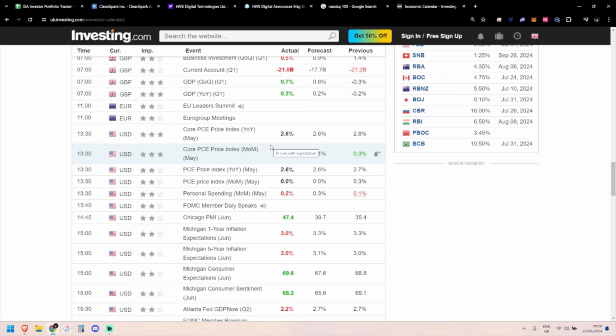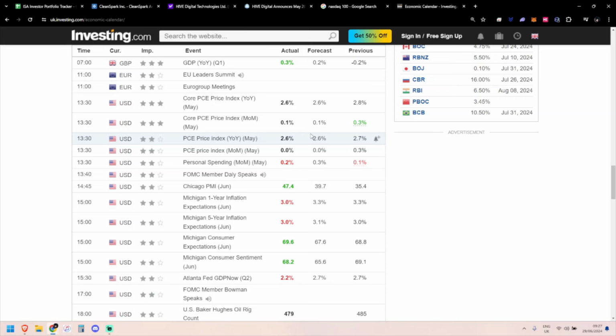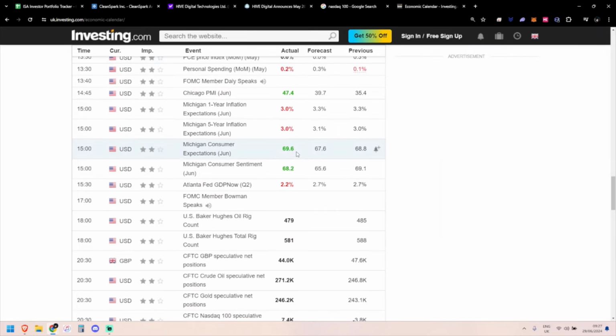We had the core and headline PCE data. This is the inflation data that the Fed focus on more so than CPI and even core CPI. Pretty much all as expected. 2.6% on core PCE, down from 2.8. They do have their end of year forecast, I think, at 2.7, so they're expecting this to have basically bottomed now. We'll have to see what we get over the next few months. His quote was that 2.6 to 2.7% is a good number to be at. I still think he was meaning that they're hoping it comes down, and it was a good number to be at the moment, not a long-term good number to be at. But that's what everyone took from it. On the monthly, at least, 0.1% core PCE and 0% on headline. So that's a good number to be at.